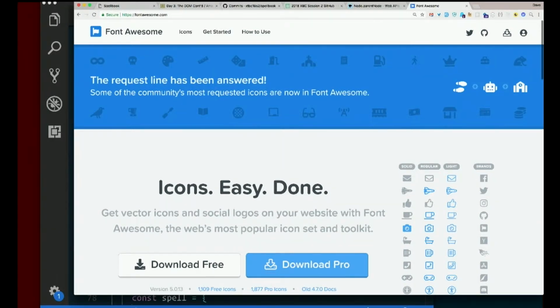So the origins of Font Awesome were as a font. It is now more than just a font. But the idea was, well, you know the difference between vector images and raster images, or vector and bitmap? Anybody know what I'm talking about? What am I talking about, Madeline? So I know for sure, with vector, you can zoom in as much as you want, and it'll never get pixelated, so you make it as large or as small as you need to.